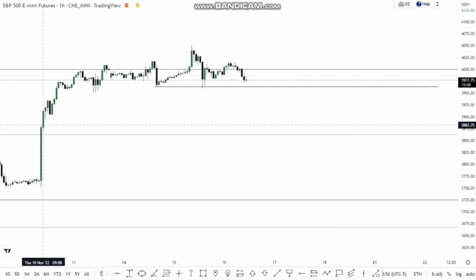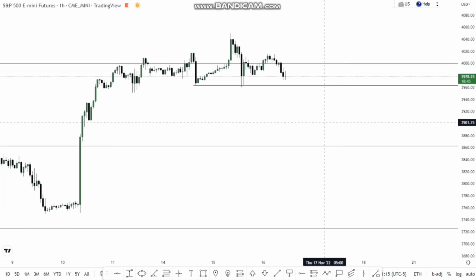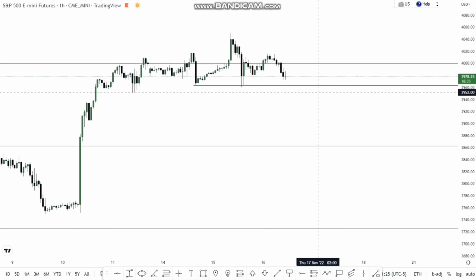So guys, as you can see now, my fair value gap is now more clear on the 1-hour time frame. As you can see, we have something interesting on the 50% level. I don't see anything interesting on the 1-hour time frame except that fair value gap that we are now seeing very clearly. So we just proceed to the lower time frame like the 15-minute. We may get something there.